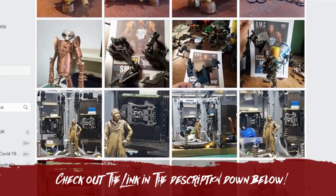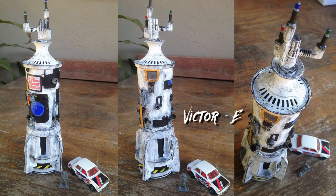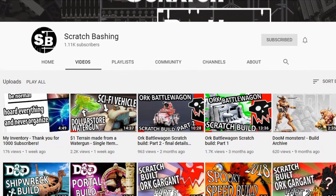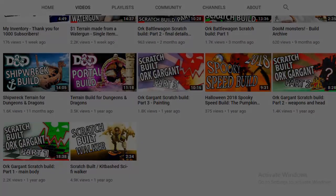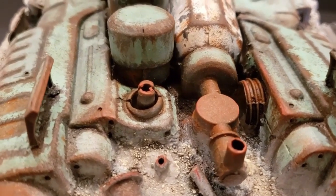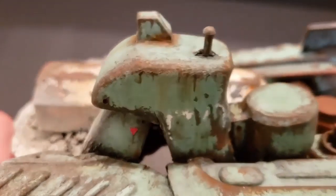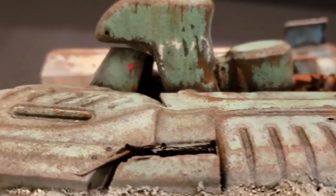Just to help summarize, it's about taking everyday household items that you might normally throw away - like milk bottle tops, Coca-Cola bottles, old tin cans, cardboard, and lollipop sticks - and gluing it all together and turning it into something you can use in your games as terrain or dioramas. The challenge here is that you can't use any of your normal good bits from 40k or your gas lance cars. It all has to be made from trash.